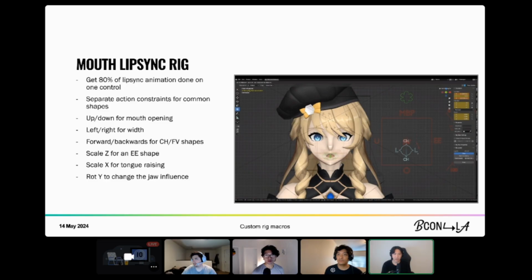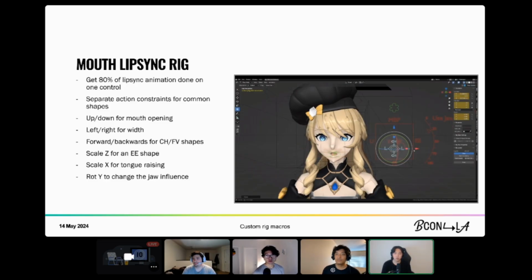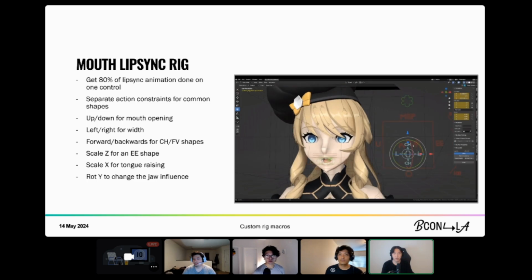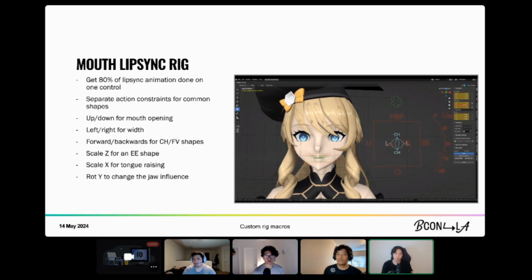And so we actually have the left and right axis, the U and the EE shapes you see there, those will go directly narrow or directly wide. The up and down will go directly with very pursed lips to very open lips. Those kinds of things, those polarizations of the axes allow us to properly choose how to set this up in a way that gives us extremely natural movement for the different shapes that we need in a lip sync control.